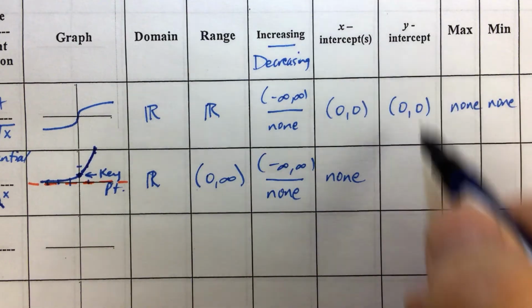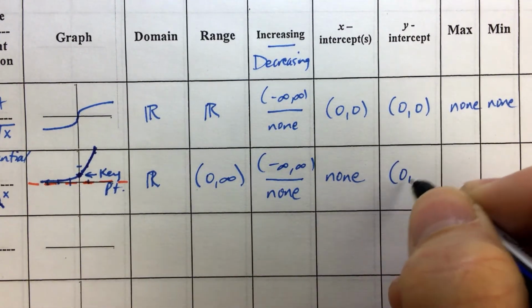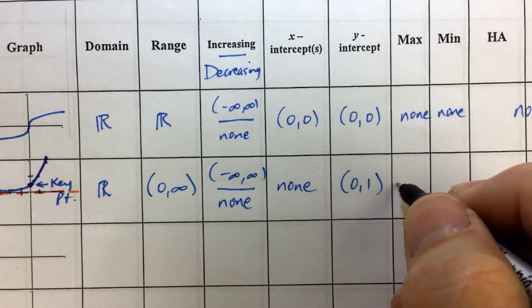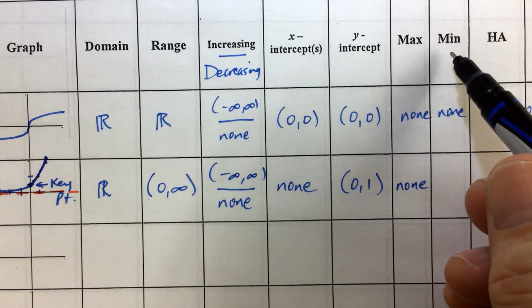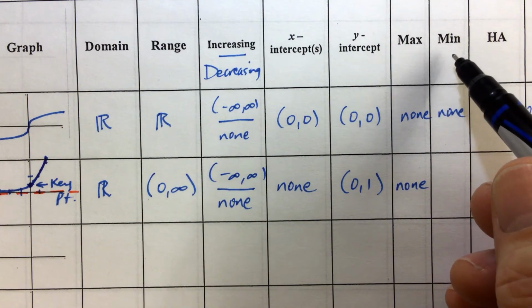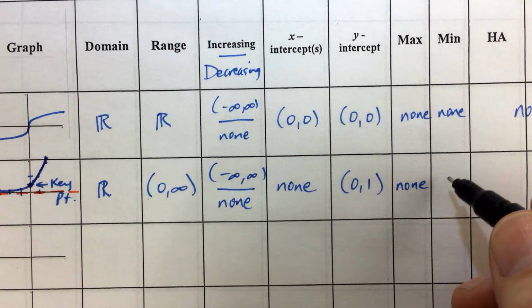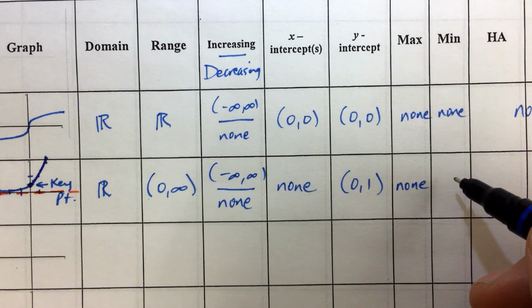Anyway, back to y-intercept, we plugged in x equals 0, and we got y equals 1. So the y-intercept is (0, 1). Looking at a max, there is no max. It goes up forever. And you might think that 0 is the min. However, we defined the max and min to be whatever real number for the min. We'd have to find a real number that the function would be equal to, so a y value that the function would be equal to without going lower. Well, there is no lowest y value that the function has as a value.